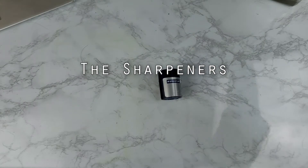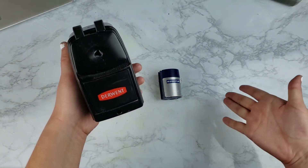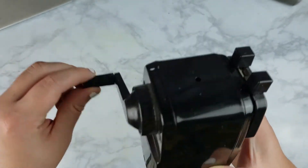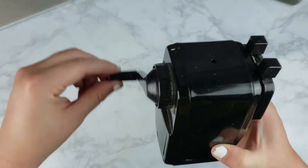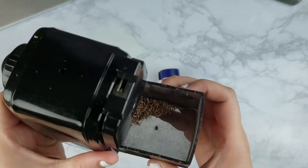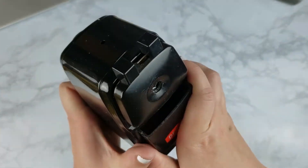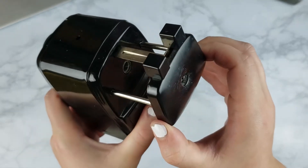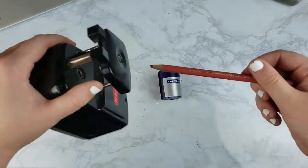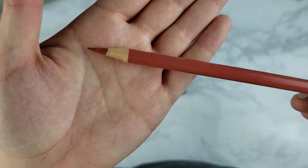The next thing I use in all my drawings are my sharpeners. The one I'm using most currently is my Derwent Superpoint manual sharpener. This one has a crank handle — it's very old-fashioned. It has little teeth that hold the pencil in place and a little catch for all of the shavings. But this one is my favorite; it gets the pencil sharp every single time. It's my old trusty sharpener.